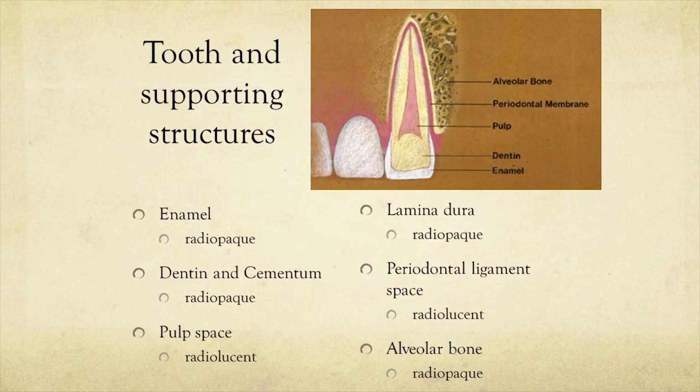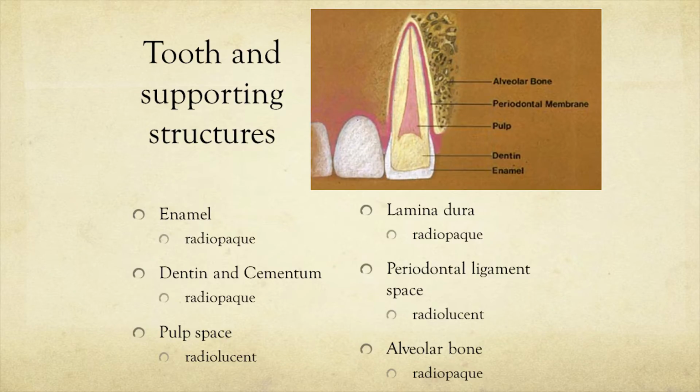So looking at the tooth structure itself, as we all know, enamel is the hardest structure, with more inorganic content, which is directly related to it being a radio opaque material. Dentin and cementum are radio opaque, but you would see a difference when comparing enamel to dentin. I have a slide next where I'll show the difference. Then you have the pulp, which is just connective tissue, blood vessels, and nerve endings, so you don't have much radio opacity in them.